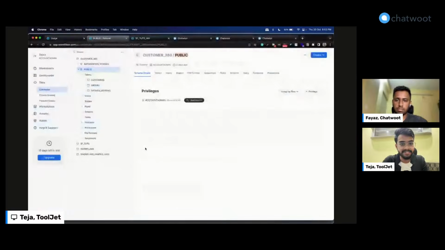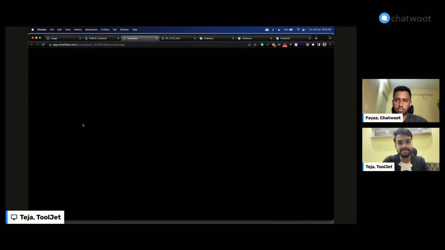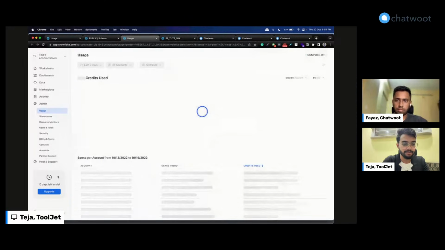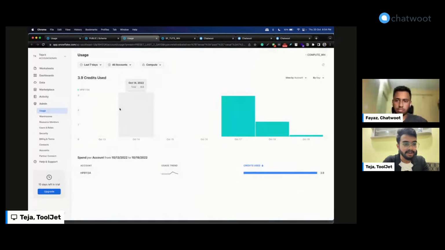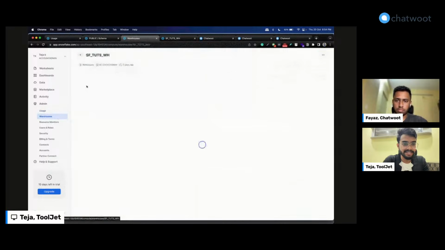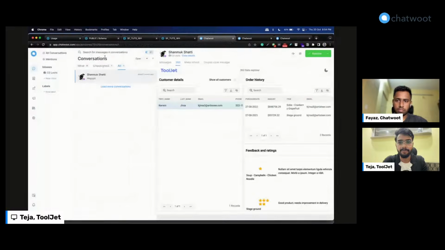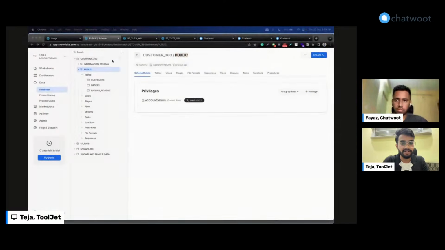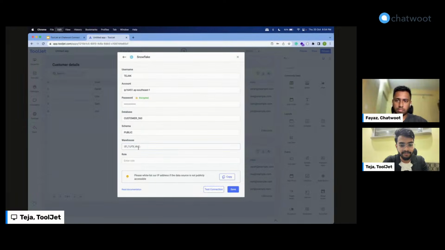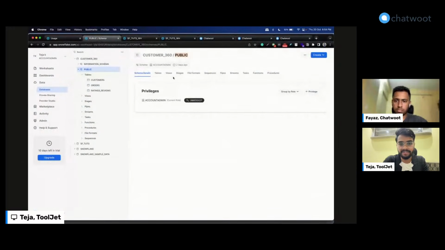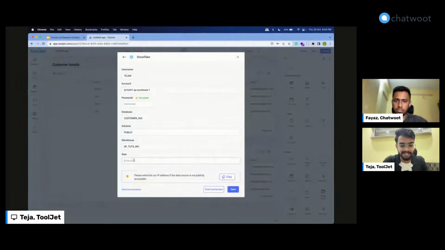All right, the warehouse is something you can get from the admin panel. If you just go to admin, you just need to set up a simple warehouse. You can also use the trial version of Snowflake to get it. The warehouse which I will be using is SF.WH, so I'll use this for now. In the warehouse field, you can paste this here. And the role we need is the role of this warehouse, which is the account admin role. You can copy it from here and paste it here.